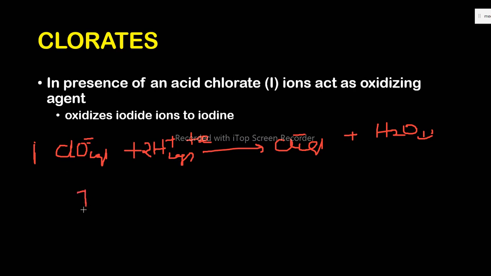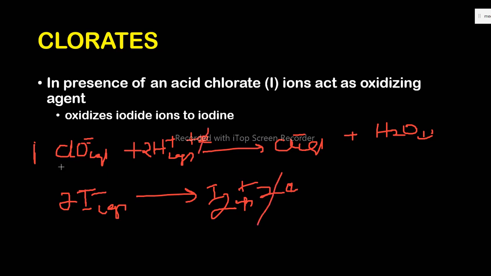Now for iodine, same thing. It oxidized iodide ions, okay, aqueous to iodine, and this is aqueous too. And so if we balance, we shall put a 2 here and then +2 electrons. So just cancel this and write everything. So that will be the equation. Now this technique of using half equations, it's really good. Really good. You should know half equations for all where possible. Okay?